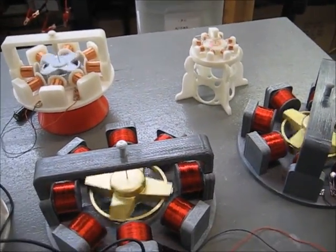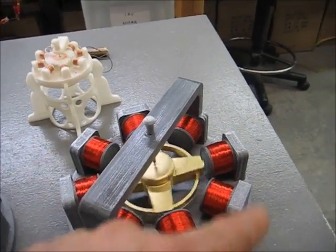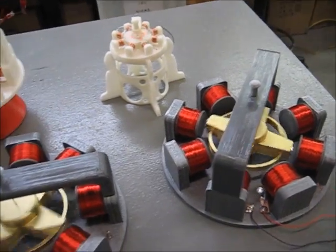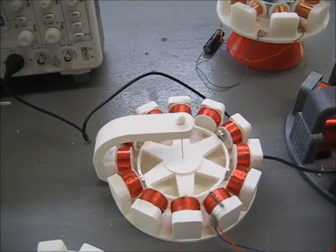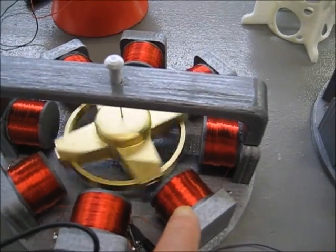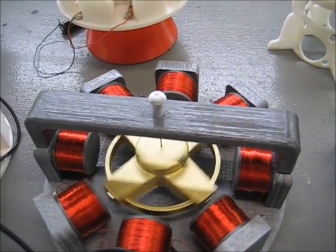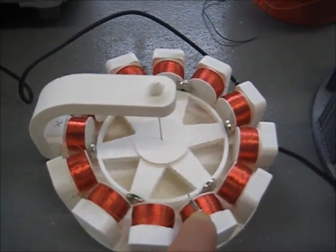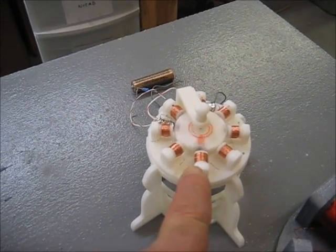I think that the easiest one to work on would be this big one, which would be the 8-inch one. That's the maximum my printer, the Robo, can do, this 8-inch stator and rotor. And the smaller ones are a little bit harder to work on, because you have to use much finer wire. I've found that these coils here with number 30 gauge are really easy to work on, and the impedance is just right when you get them laid out like this at over 3,500 turns on each coil. And this is number 32, and this is number 35, and of course this is number 36 here.